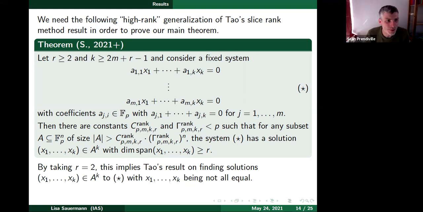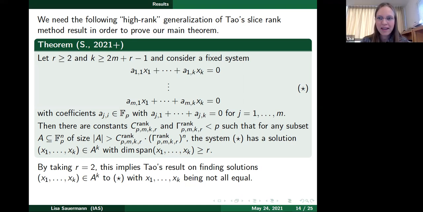Are you going to talk about the discrepancy between 2m plus 1 variables and 3m variables? Yeah, so that discrepancy, I wasn't going to say more about this, but it basically just comes from the fact that in order to prove our main result about the distinctness, we will want to apply this theorem with r being m plus 1. And that's the sole reason we need k to be at least 3m in the other result.